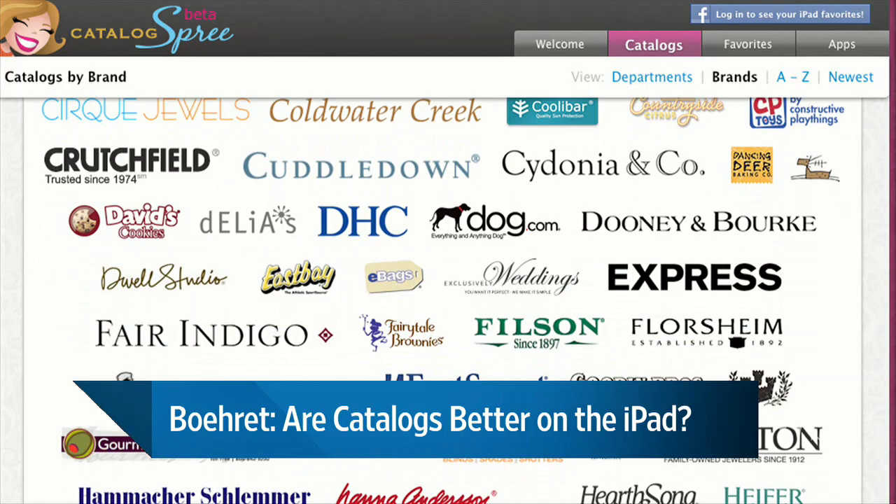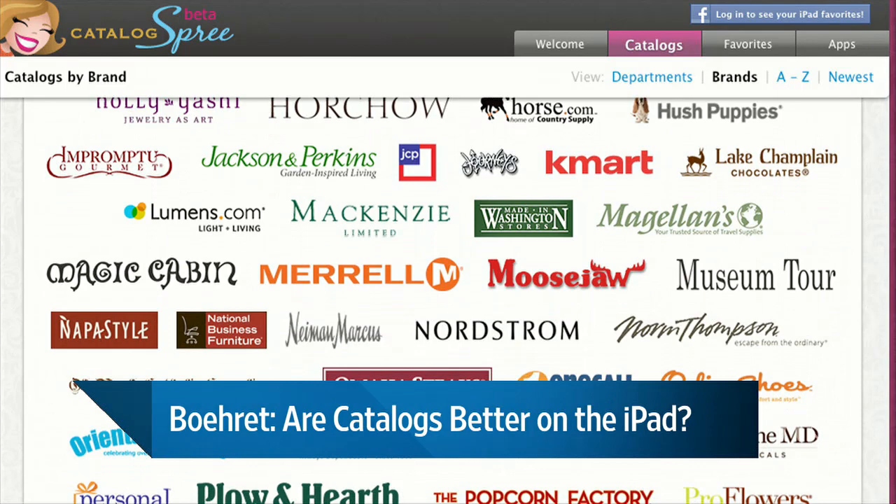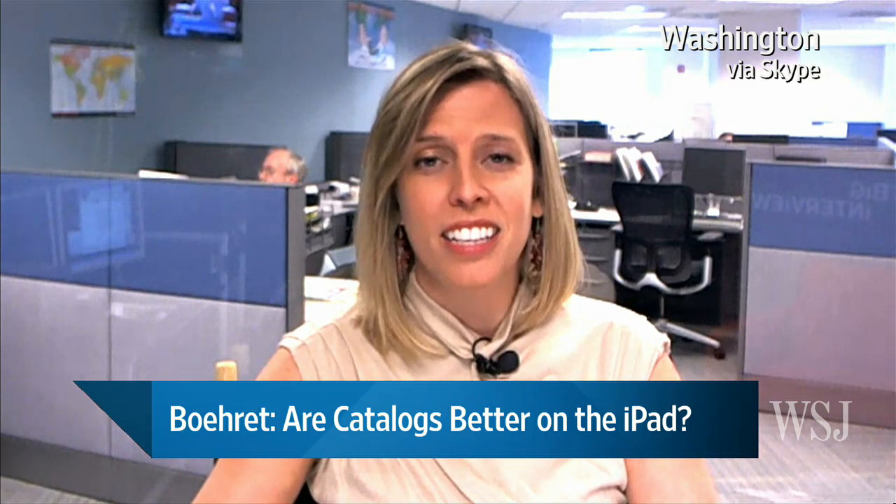This is much more sit-back, relax and hold your tablet — your iPad, your Kindle Fire, your Android tablet — whatever you have in your hand on your lap and just relax and look at it. The one problem I will say that doesn't get solved with these digital tablets is that if you want something and it's no longer available, it won't automatically be taken out of the catalog, which would be really nice. If you have this digital advantage, why can't they take the item out if it's no longer available? So that's one of my downsides — but otherwise, they're really cool.